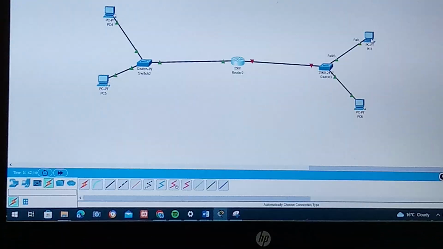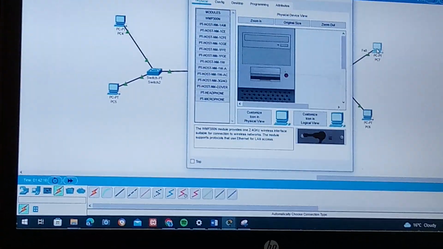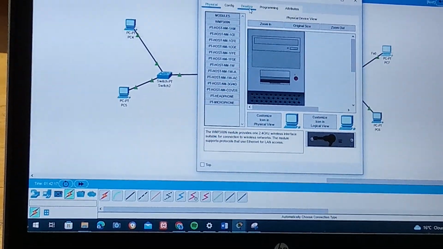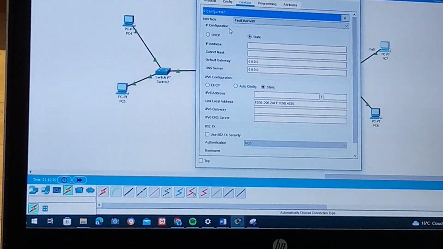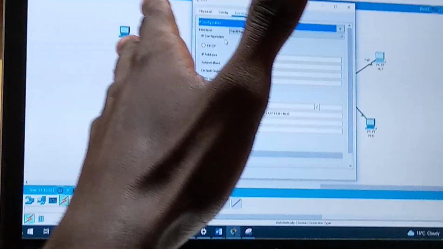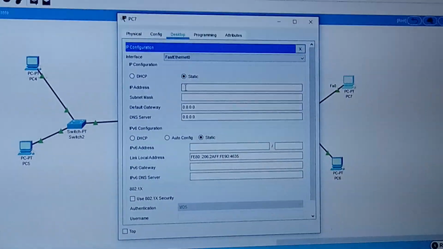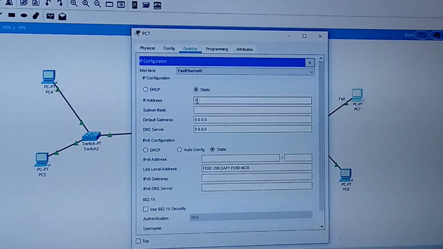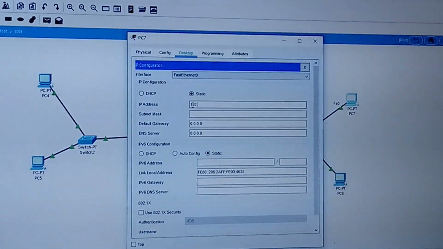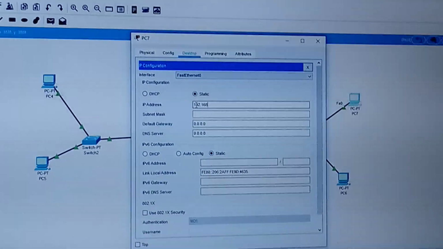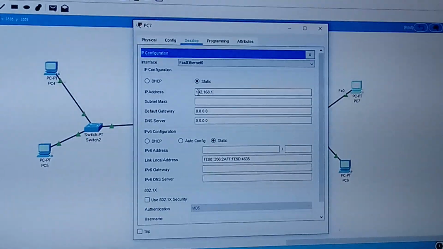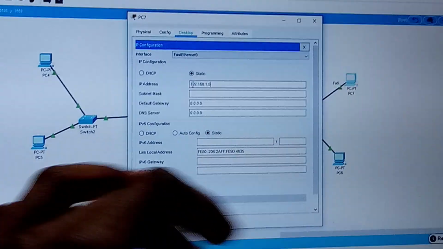For example, for this PC7, you click there and go to Desktop, then IP Configuration. There is a DHCP option and a static option. Now we go for manual or static assignment. You assign 192.168.1.5.